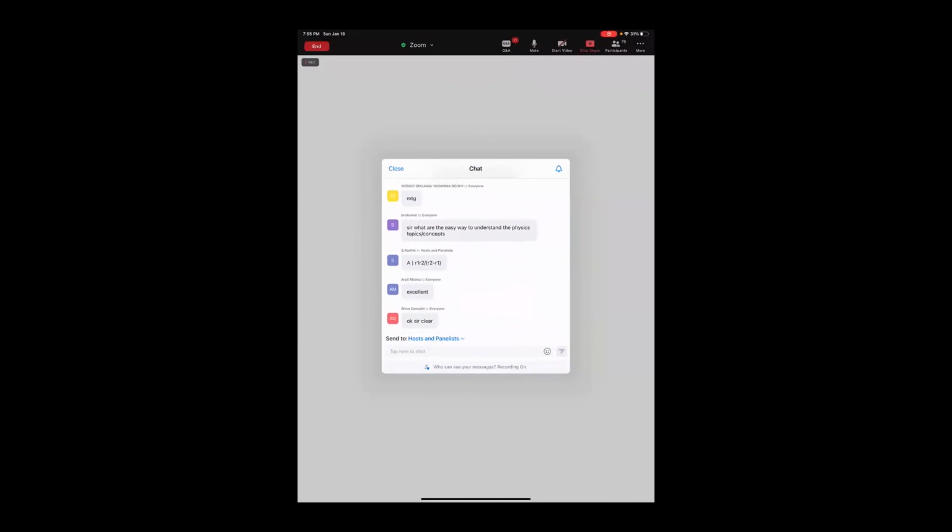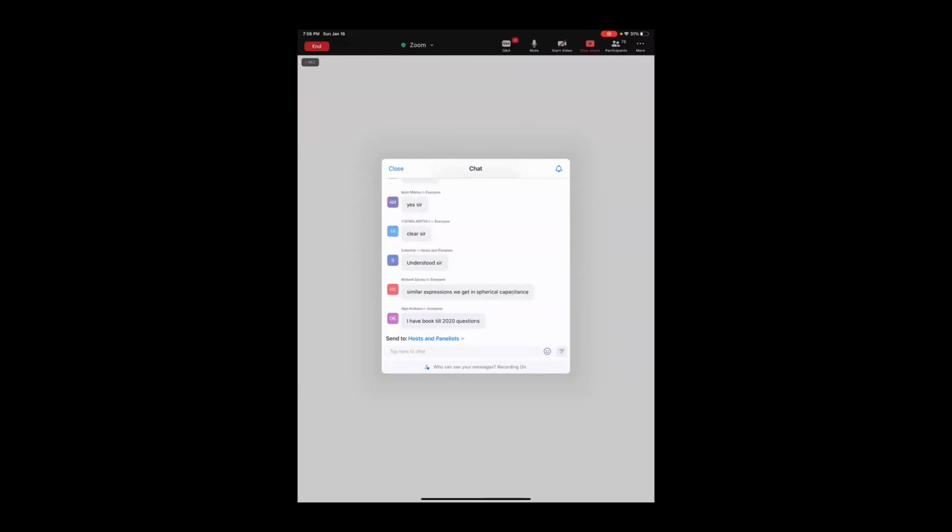A question: what are the easy ways to understand physics topics or concepts? Just to be clear, let us be practical. We've got less time, as I said. Now we cannot study concepts and then go to problems. We don't have time. Now you are already in the problem stage. So what I would suggest is to try to get the previous collection, not papers, but a collection of questions segregated topic wise. Kinematics separately, NLM separately. Similar expressions we get in capacitors, right, Nishan sir? So get that book and try to solve the questions. When you are not able to solve one, go to the concept, revise it, come back to the question and give it a try. If you are not getting the answer, go to the solutions, analyze the solution and understand it.